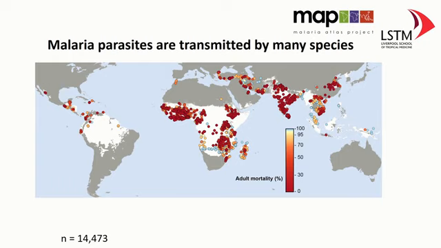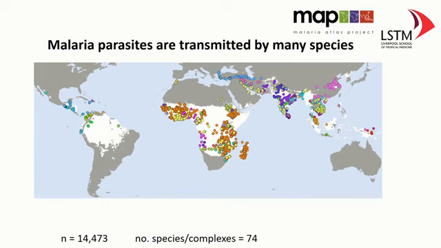So this is going back to the original data set I showed for all of the insecticide classes. And if we now split this out by species, this map, there's no key here because you can't possibly try and show 74 species and complexes, but that's how many are represented within our data set. It's not quite as bad as it looks, because many of these, there are only 1 or 2 data points, so around 30 species or complexes are represented in the main data set, but that's still a lot.